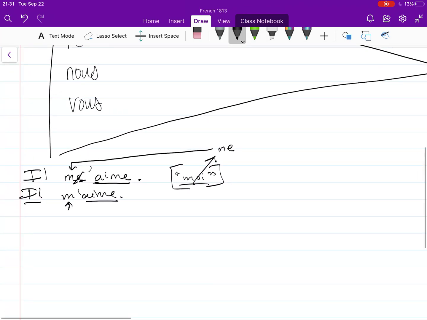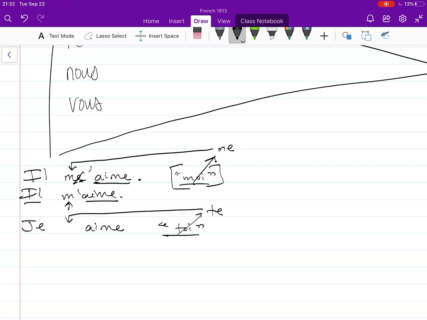We might be familiar with this when we see je and m and the idea of toi. Toi would get replaced and it would become te, which means you. I would put it in before my verb. So now I have je, te, m. Of course, I've got a vowel problem. So I'm going to take off that e, replace it with an apostrophe. Je t'aime. So that one looks probably pretty familiar.